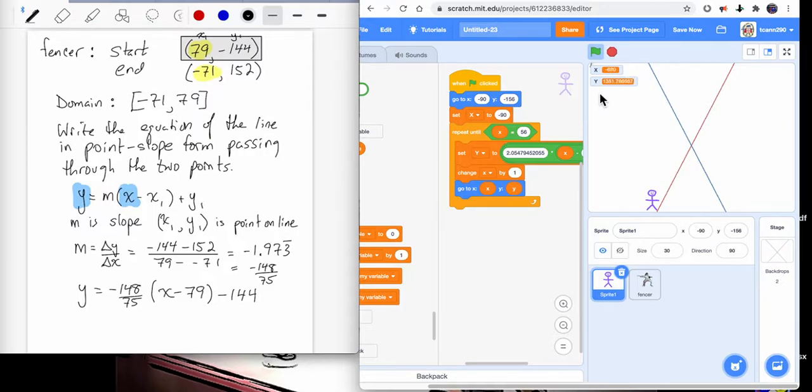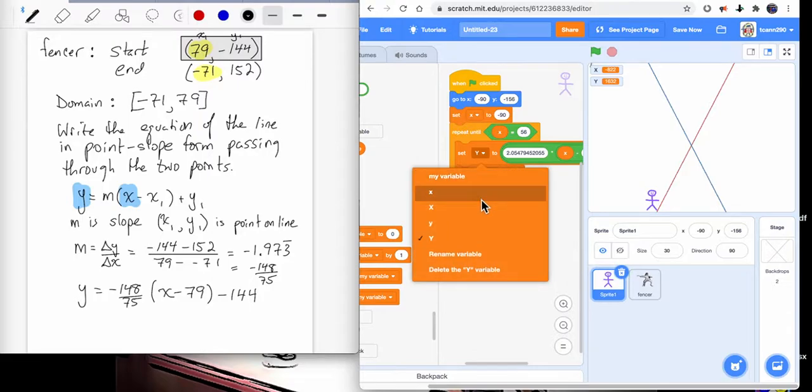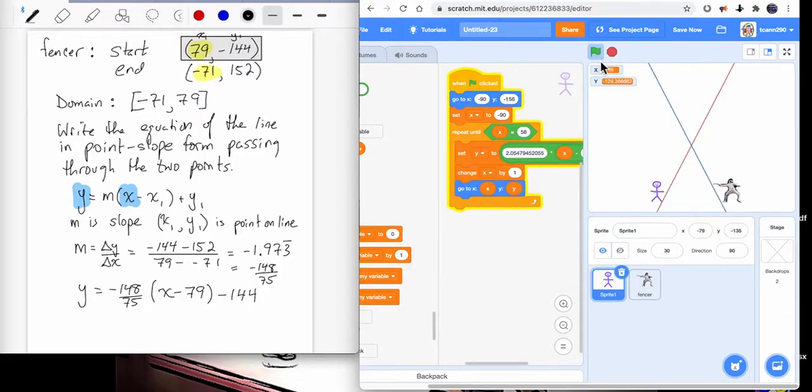It has different outputs for the same input. All right, it doesn't pass the vertical line test. So that's why we needed different variables. All right, because it has to be a function. All right, but once you do that, everything works the way you want it to. And you don't really have to use x and y. You could use stick x, stick y, fence x, fence y. Like you can do it that way too. All right.